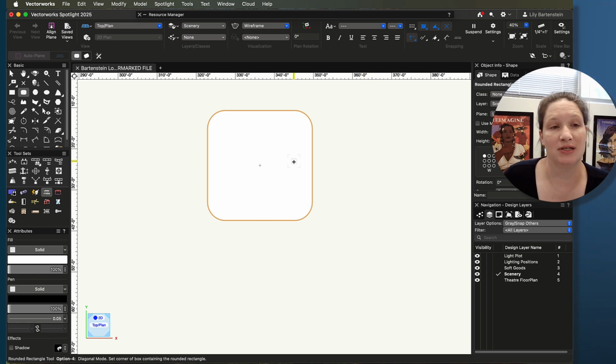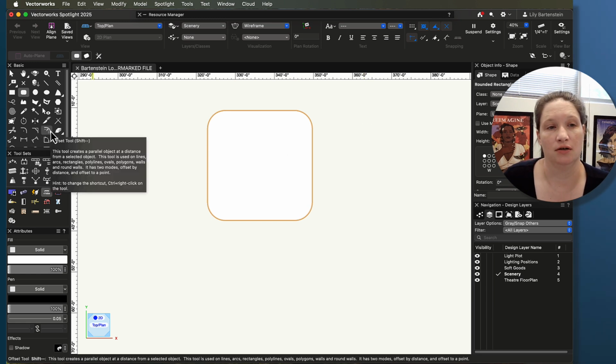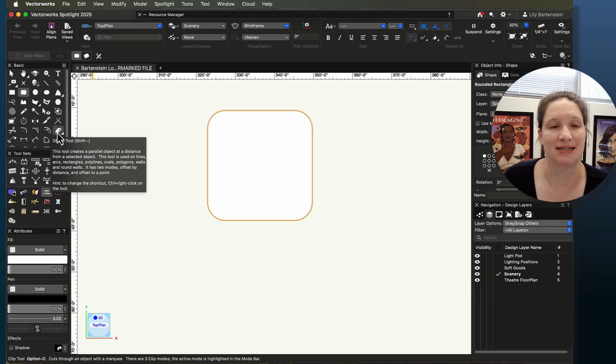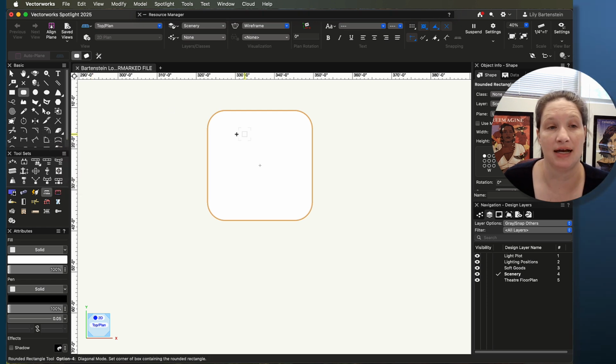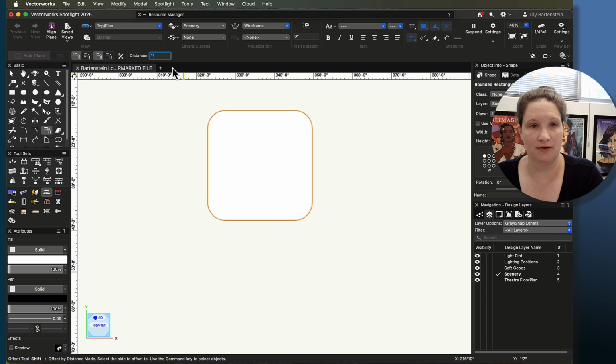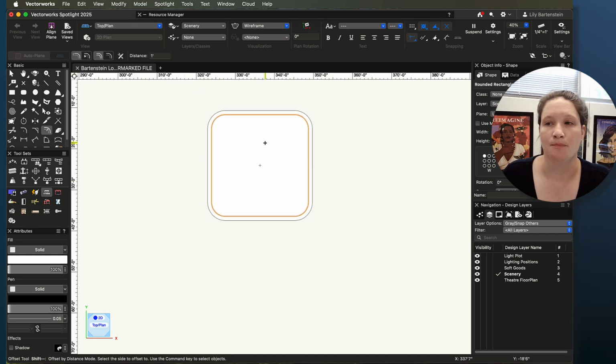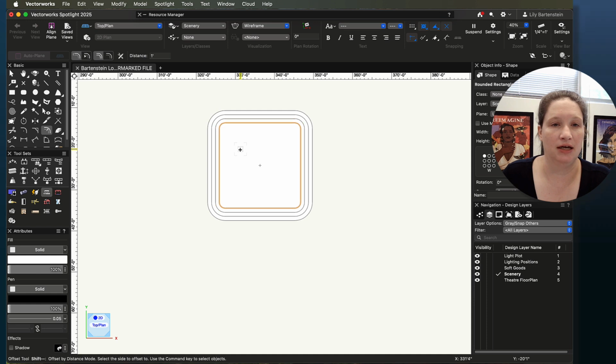The next thing I'm going to do is pick up the offset tool. That's over here. I do not use its keyboard shortcut because, again, I don't use it that often. So the offset tool creates a parallel object at a distance from the selected object, right? So you have 2 requirements. You have to have something selected, and then you have to have a distance away from that something, okay? Right now, let's just start with 1 foot, right? So you have to hit the 1 parentheses to get a foot, and that has now set that offset automatically inwards. If I keep clicking, it will keep going.